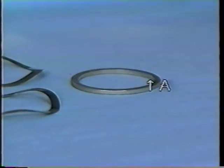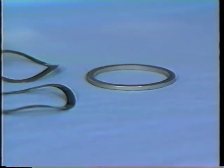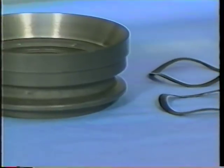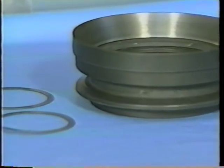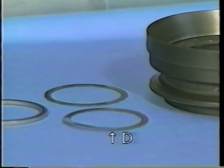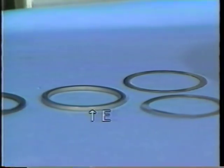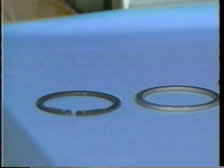In the next step, pulley spacer A, two extra thickness springs B, high speed pulley C, adjusting shims D, pulley spacer E, and C-ring F are to be attached in place.